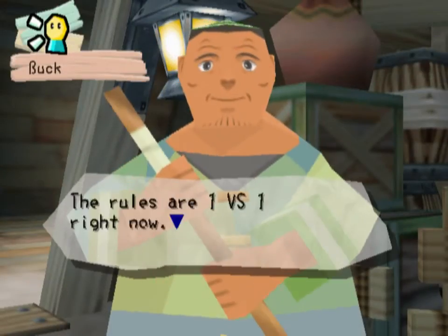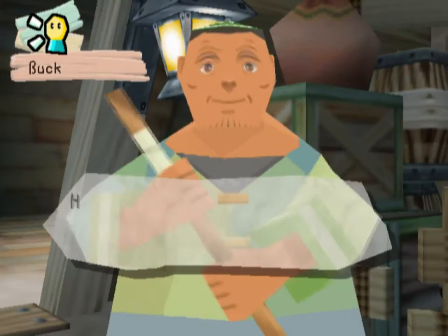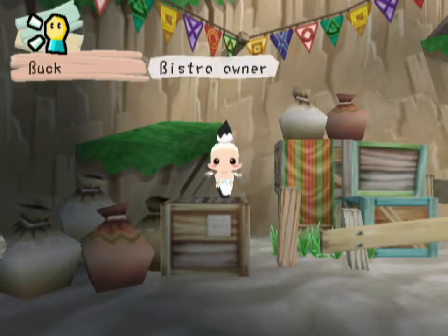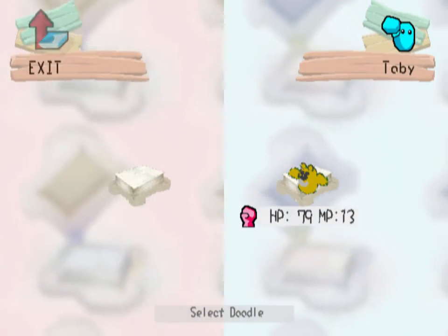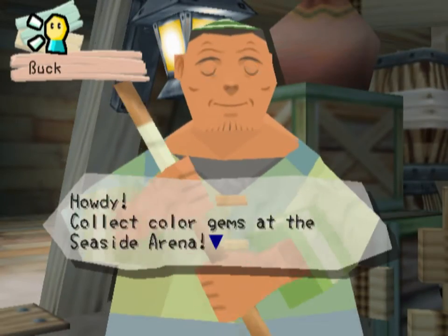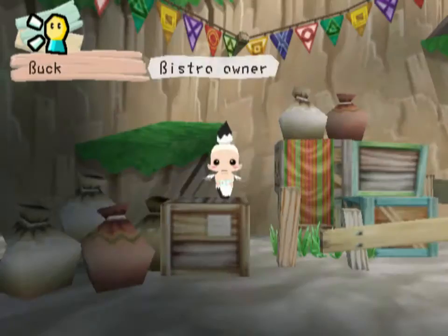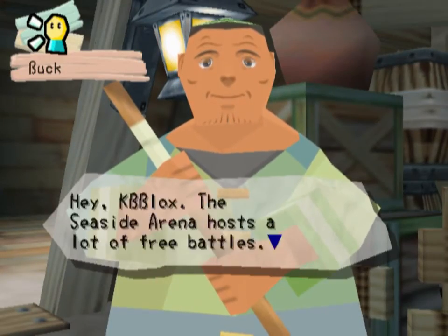Fungo. No, thank you, Fungo. No, something that isn't an attack type, please. Howdy. Darrow, no. Howdy. So many attack types. Howdy. What is with people in warm colors this part of the game? Match type, thank you, but no. Howdy. A little leaf. That can be frustrating sometimes, trying to get the color you actually need to make the doodle you want. It's been a long time since I've had to put up with that because I've just been grinding for experience lately.